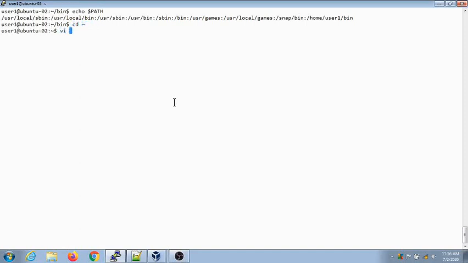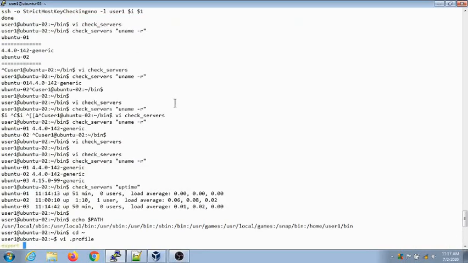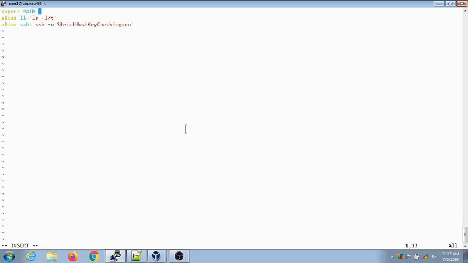What you need to do is vi .profile and add a line here: export PATH equal to, and then what we did for the path, $PATH and the same thing, the tilde sign and bin. That is all.